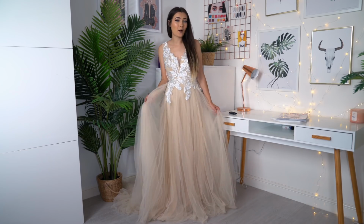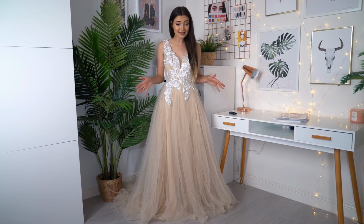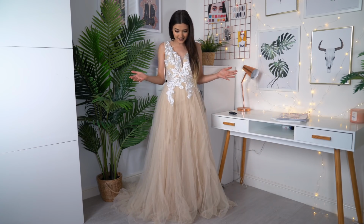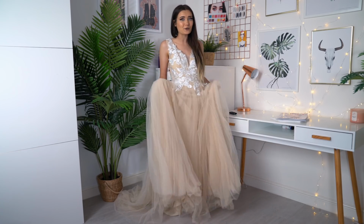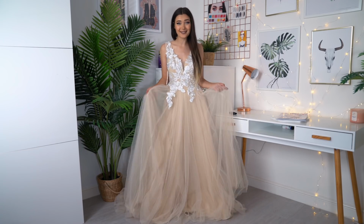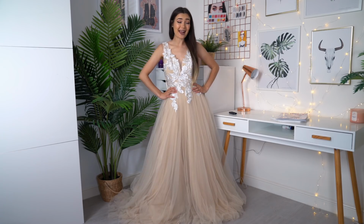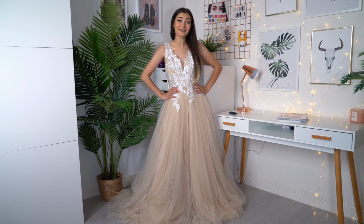So would I say this was worth £325? I would 100% say yes, because everything about it you can tell wasn't done like half-assed. Like, it is actually really nice quality. It feels like heavy but not too heavy, so you can tell it's good quality. This dress definitely makes me feel like a princess, and I feel like that's the kind of feeling you want on your wedding day. So I think this dress actually deserves a 10 out of 10. Like, hands down, this is a really nice wedding dress.